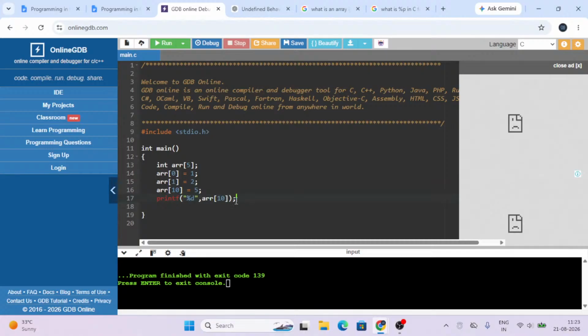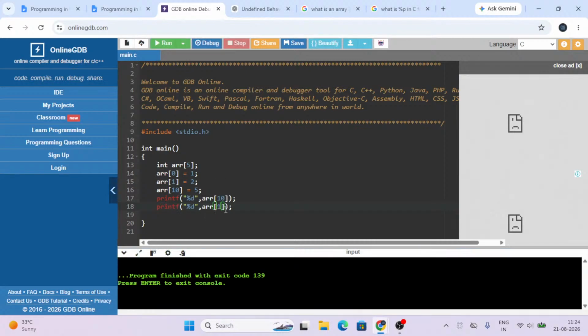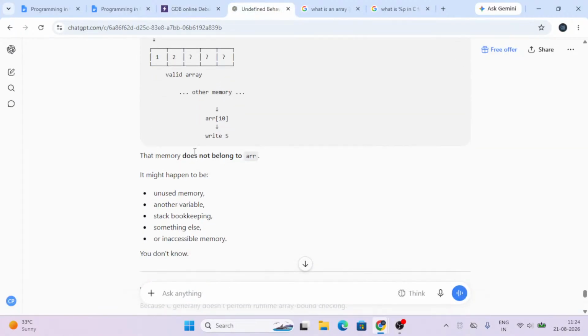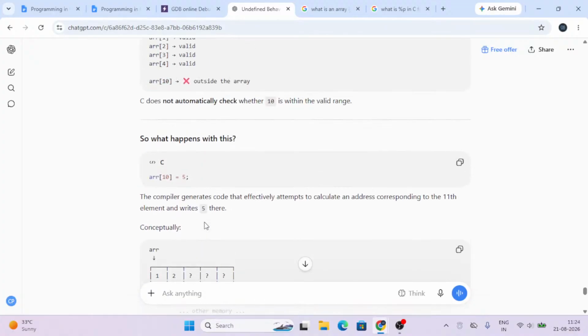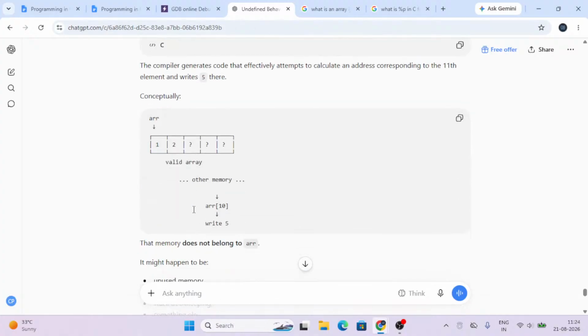Let's print another statement, a valid one, and check whether it is printing or not. Okay, it is not printing the statement. You see here, the program is crashing.